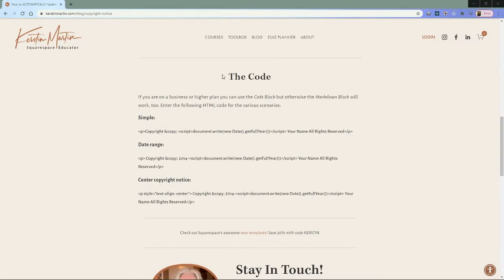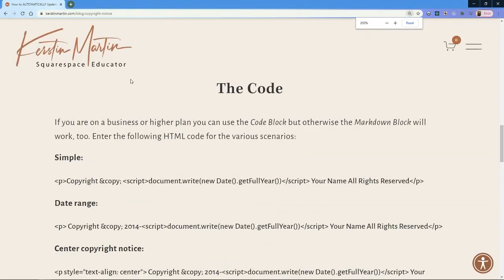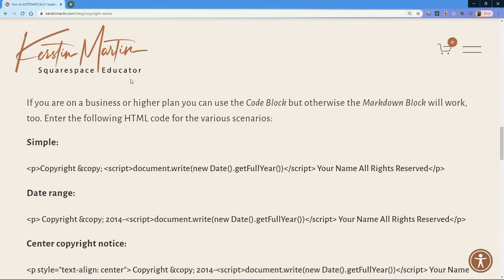So if you will follow me to the big screen here, I'm going to increase the size of the font here. So courtesy of KirstenMartin.com, which is a Squarespace educator, as it says right here, you can change your copyright in line with JavaScript.